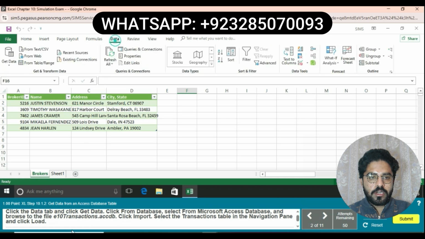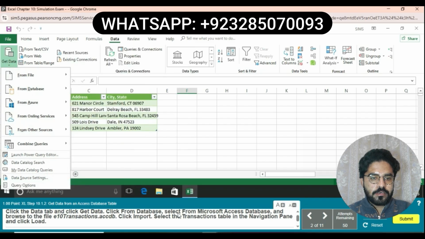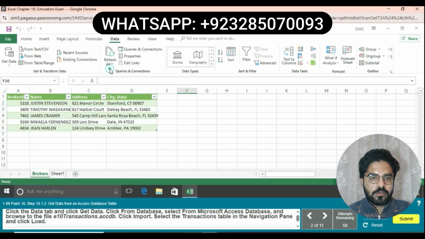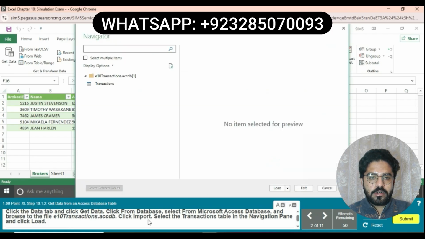First we go to the Data tab, then Get Data, then From Database, then Microsoft Access. This database file I have already downloaded. Now open this file, select this file, click Open and import that.